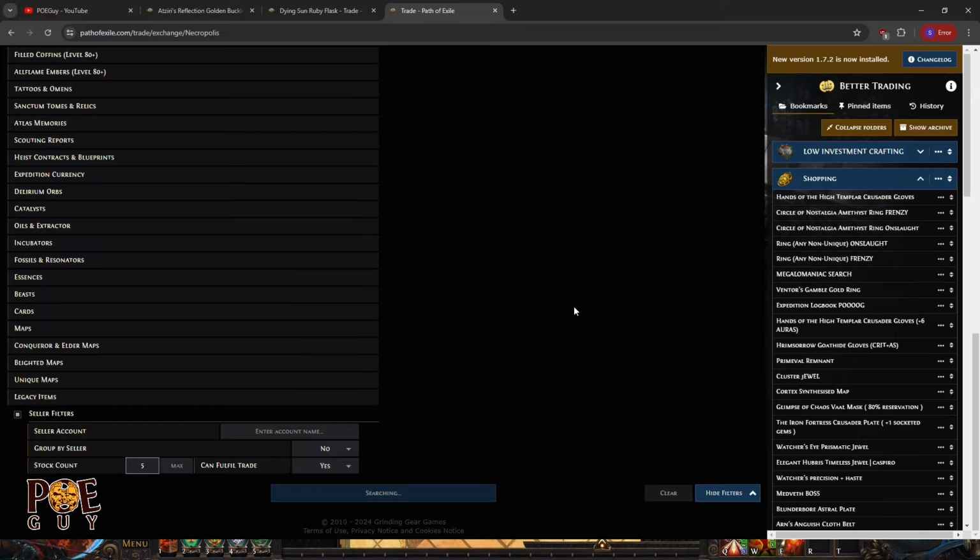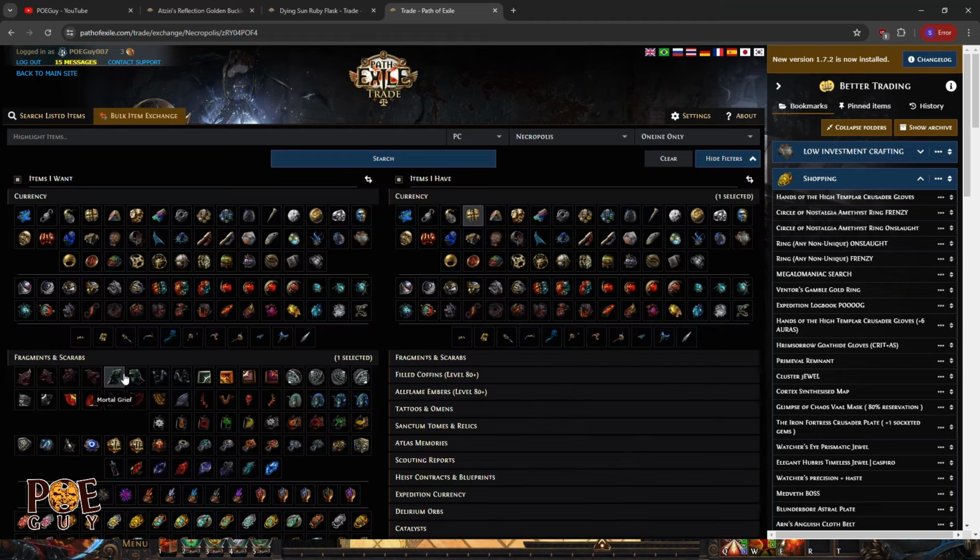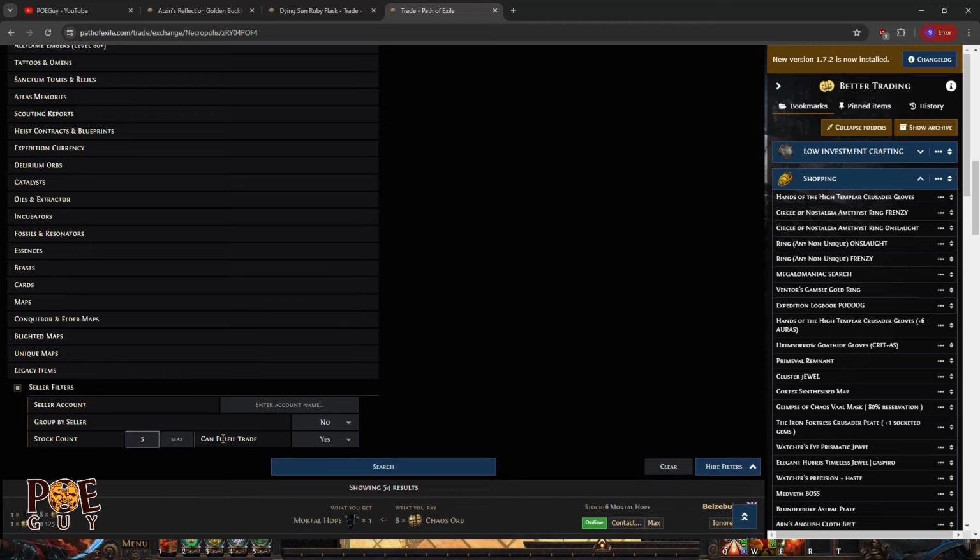So you get good prices. And you search. See? You see the name, Mortal Rage, Mortal Hope, and you buy what you need. Mortal Ignorance, you will buy separately. This tends to be more expensive.